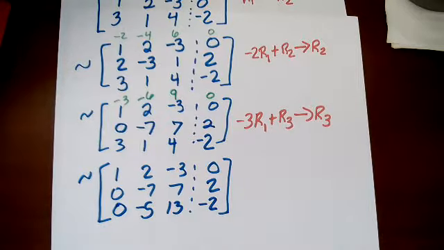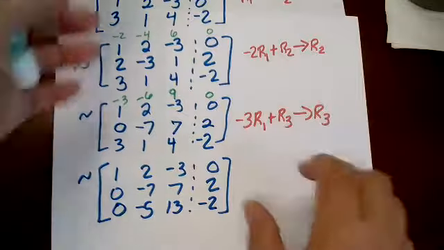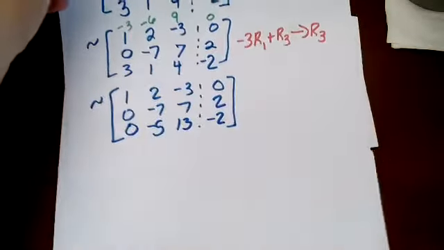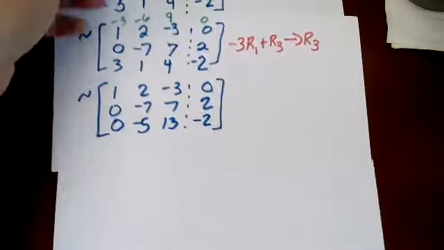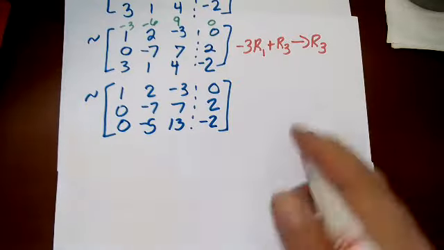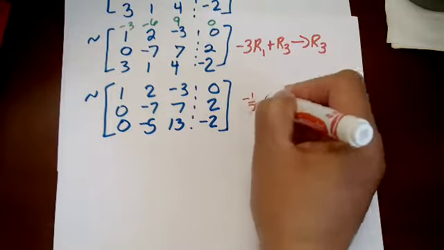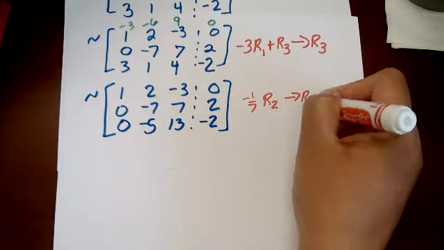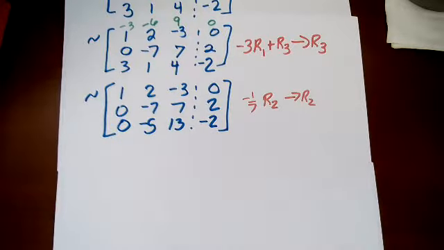So I've completed the idea of getting 1 with the zeros underneath. Now I can leave that negative 7 and use that as my pivot, but I think it's usually easier if you go ahead as if you were going to go all the way to the row reducing and put a 1 there. So I am going to multiply negative 1/7 by row 2. I'm going to put it into row 2.